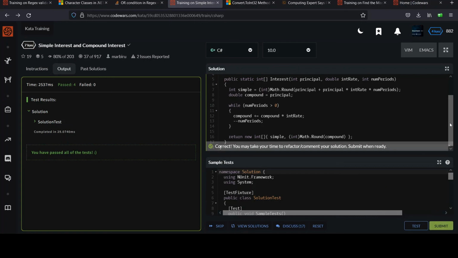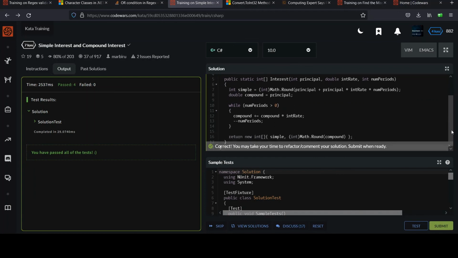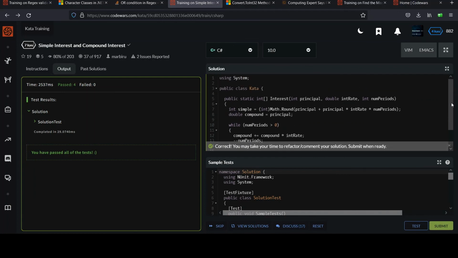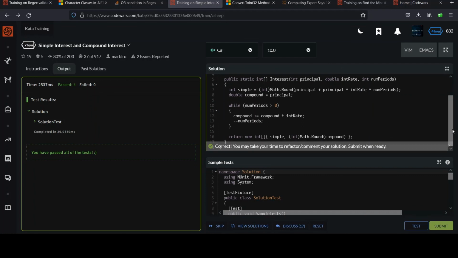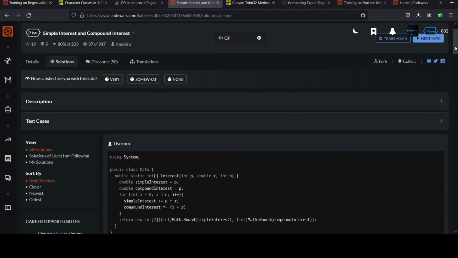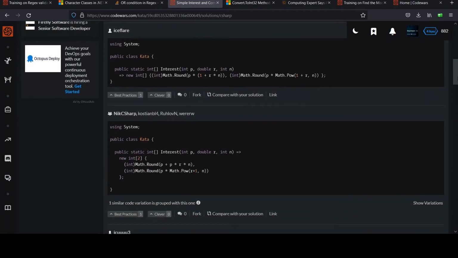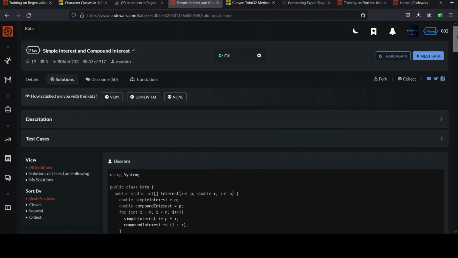Looks good. Make sure I didn't leave any comments or anything in there. This looks okay to submit to me. So I'll go ahead and do that. And then you can do the same, collect your kata points, your honor points, whatever they call that, and check through other solutions as you like. See if there's anything useful in there for you. Otherwise, you always know you can hit me up with questions. So do that if you'd like.